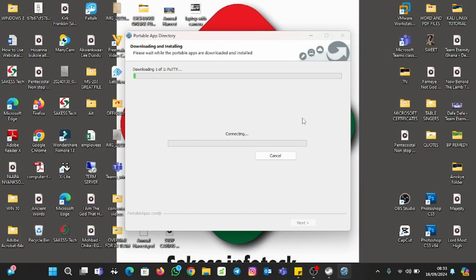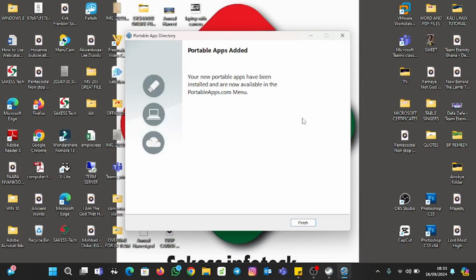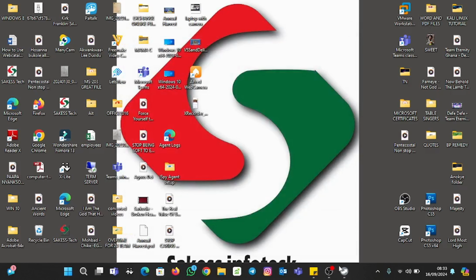So in other way or in other case, it can even save you disk space, hard disk space. Okay. So it's installing the Putty. Okay, so it's done installing the Putty.